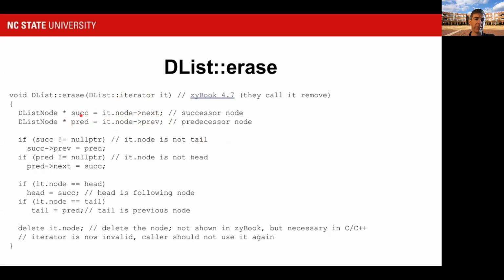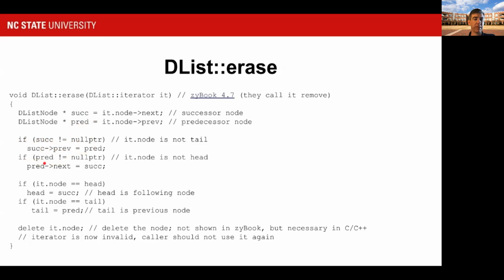Now, it's possible that this successor and this predecessor could be null if I fall into one of those cases where I'm at the tail of the list or the head of the list. So I'm going to have to do some checking down here when we start manipulating our pointers. So if successor does not equal null pointer, right, this is checking to see if in fact the node I'm pointing to with my iterator is already the tail. Because if successor is null pointer, it is the tail. But if successor is not null pointer, then I need to set the previous of that node to the predecessor of the node I'm removing.